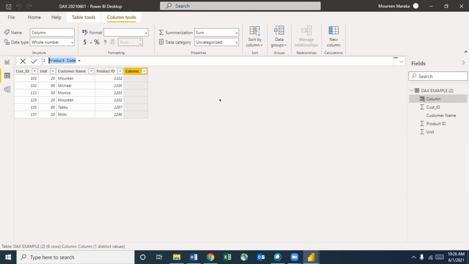We want to use the right function to extract 3 characters from the product ID. So on the equals, type right. Type the function right. Let's proceed now, Maureen.